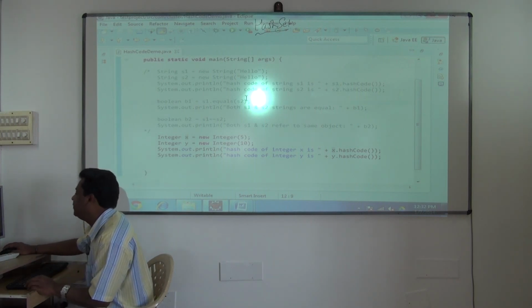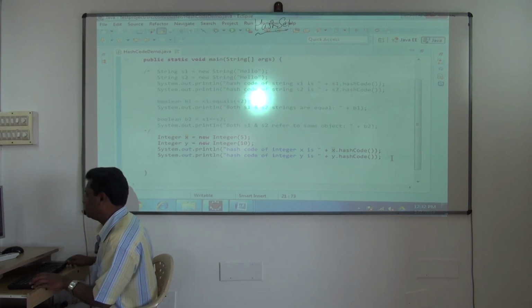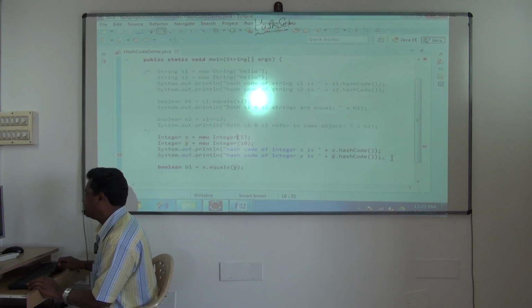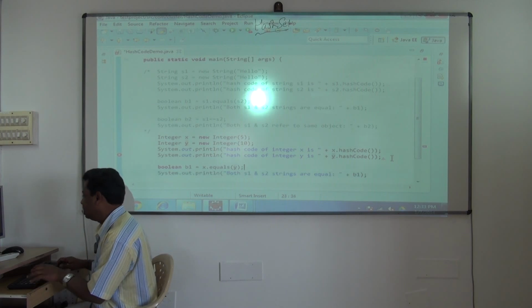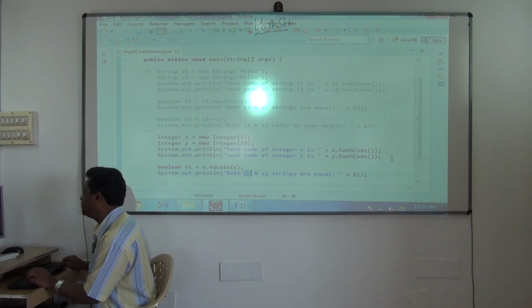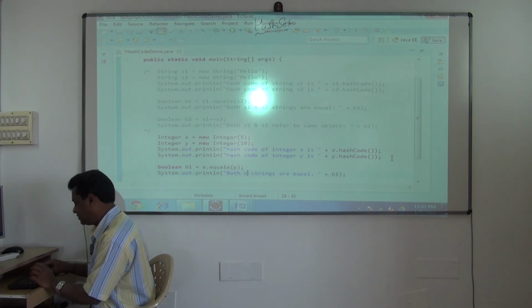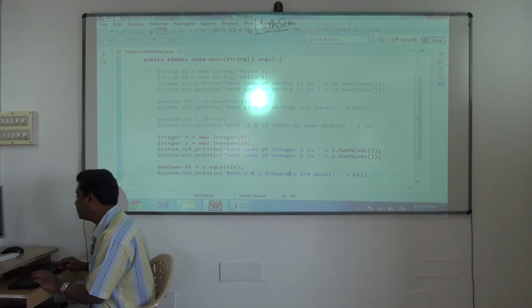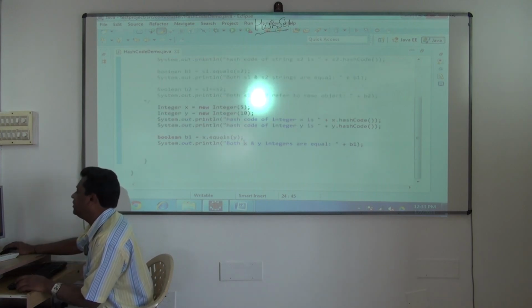Fine. Now I'll check whether they are equal or not. So how do you check whether both the integers are equal or not? Just I'll call x dot equals of y. That's it. And then I'll print: both x and y integers are equal or not. So are they equal?